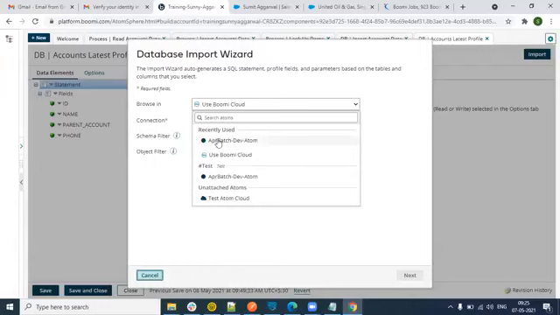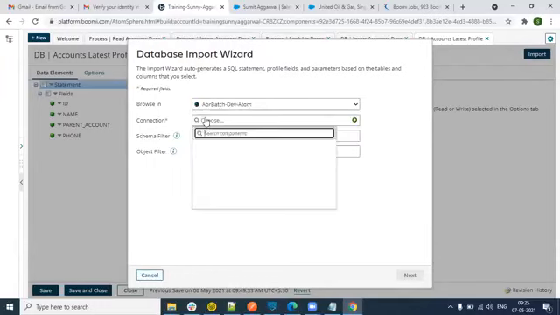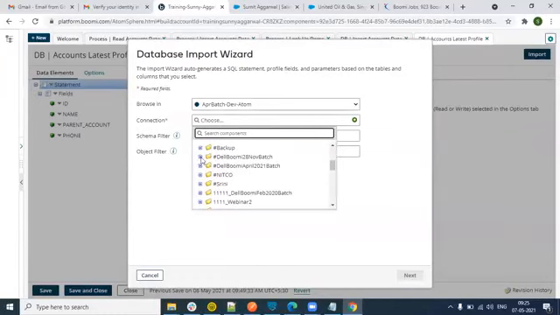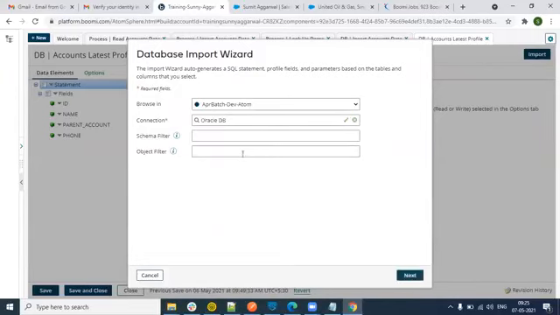Don't create database profiles manually. Always use this method only. What was the name of the object? APR underscore accounts.